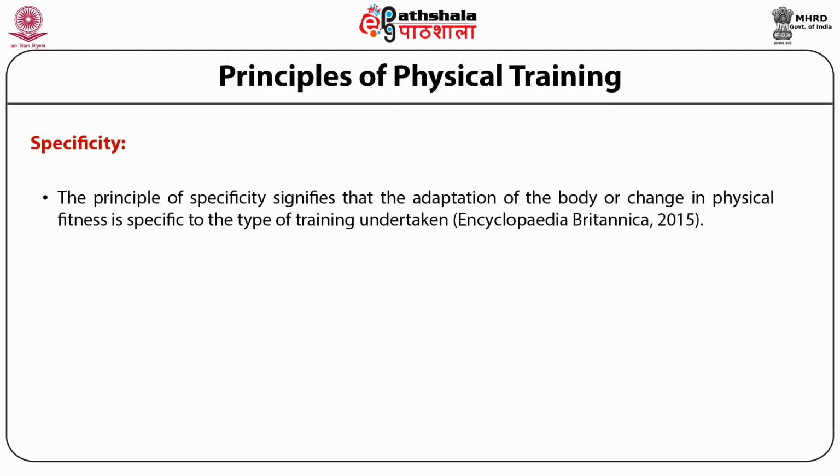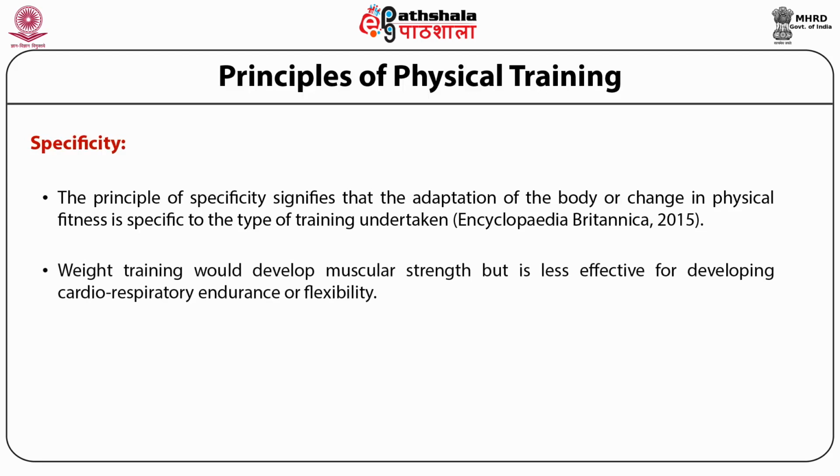The principle of specificity signifies that the adaptation of the body or change in physical fitness is specific to the type of training undertaken. That is, flexibility training would be more effective in enhancing flexibility rather than resistance or strengthening training. Similarly, the principle applies to the exercises which need resistance or strength-based trainings. Weight training would develop muscular strength but is less effective for developing cardiorespiratory endurance or flexibility. The improvements in bodily functions are specific to the demands or features imposed by the physical activity.